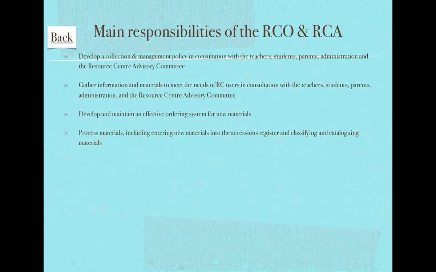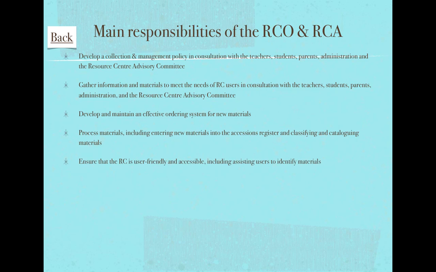Process materials, including entering new materials into the accession register and classifying and cataloging materials. Hopefully, the resource center gets materials. So in order to organize things, they have to be classified, organized. Okay, and I'm going to come up to this later on when I talk about entering the materials and the tips for doing that.